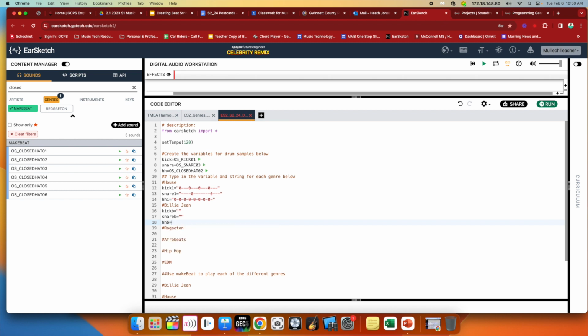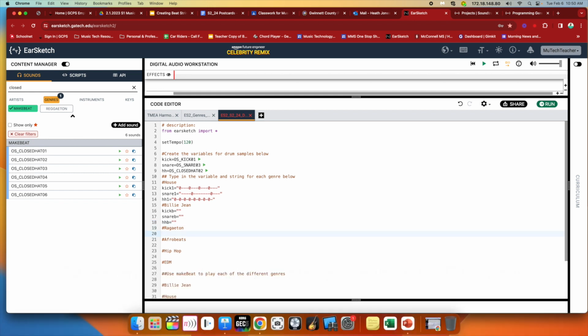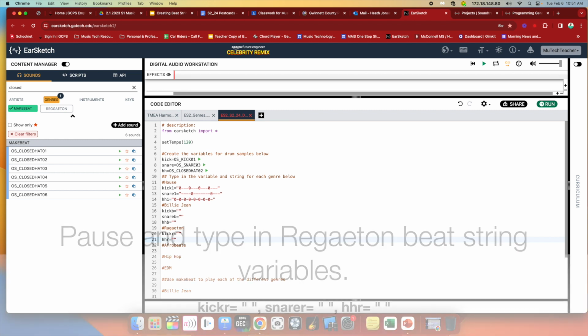HHB equals quotation marks. For reggaeton, that might be kickR equals. And if you remember with reggaeton, there was no snare line. It was just a hi-hat. So I'm going to do HHR, hi-hat reggaeton, equals quotation marks.